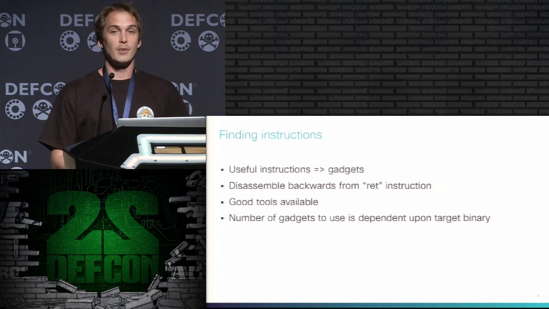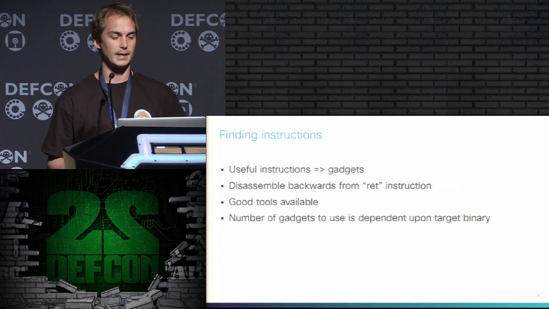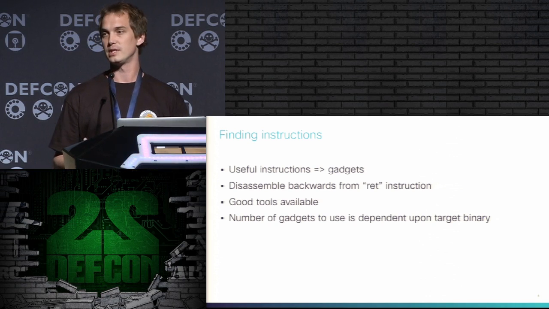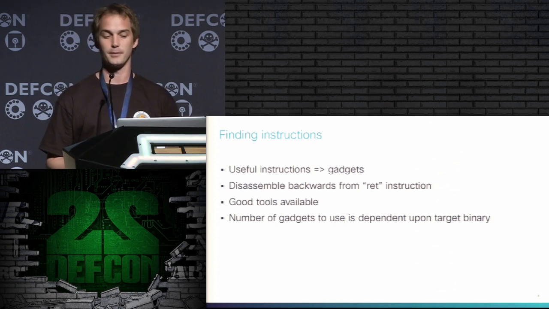To do that, there are many good tools available, ROP Gadget, ROP Me, which just go over the binary and give you the gadgets you can use to attack it. Obviously, the number of gadgets you can find in a binary depends completely on its size. If it's huge, you've got a big chance of finding a lot of gadgets you can use. If it's really small, you've got much less and it becomes much harder.